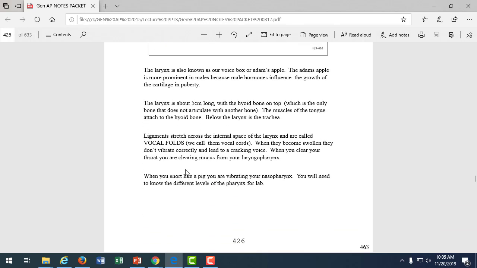Very, very important if a person loses their voice with a cold to not talk, and whispering is worse. Whispering strains the vocal cords when a person has a respiratory infection, and I'm an expert on this topic because I had laryngitis probably 20 times in my life, and I think it's from teaching.